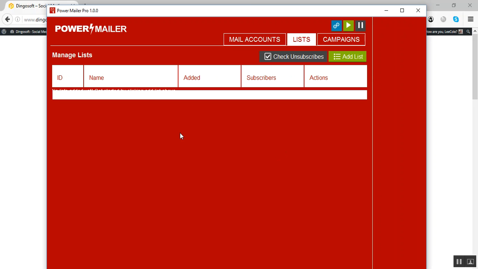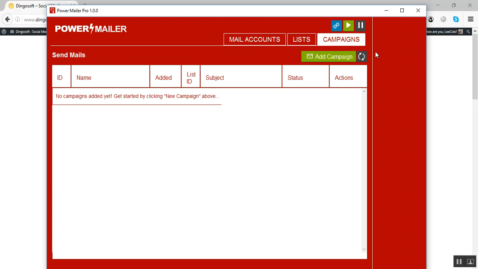Here's where your lists are, and I haven't added any lists. The list would be a group of emails that you want to mail to, right? Here's where you put your lists in, and your campaigns would be a mailing, a given instance of a mailing to one of those lists. And as we just said, you can do multiple mailings at the same time.